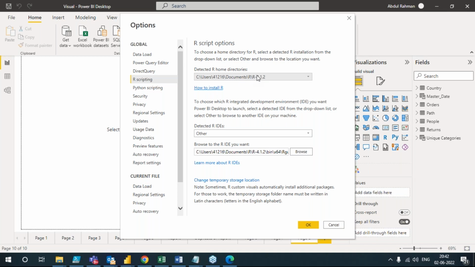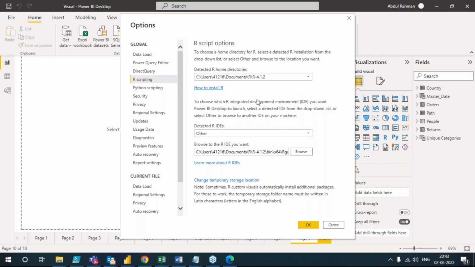Is it clear? Probably you can install R Studio also. R Studio is also needed. Is it clear so far? Sorry, if you don't see this directory, then just restart your system.